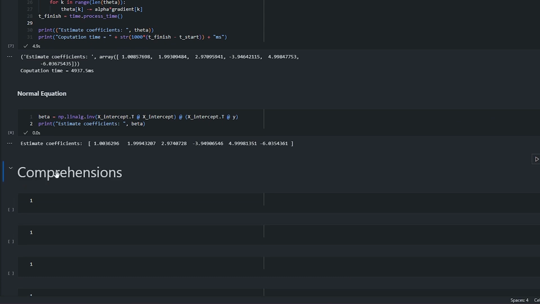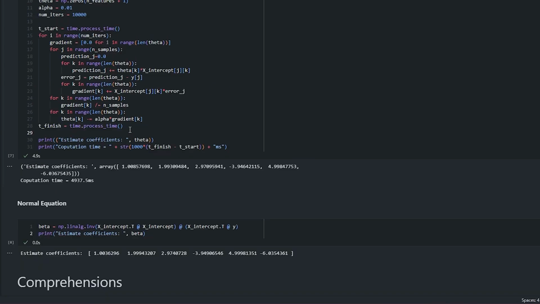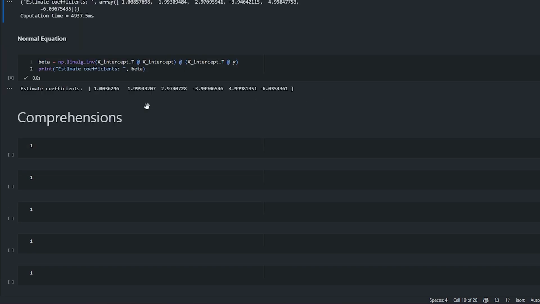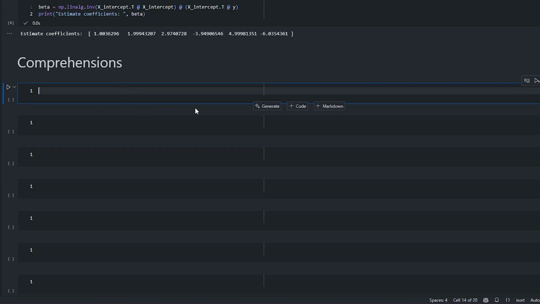And actually, if you've noticed it, we already used it to initialize the gradient vector or list here. So it actually presents a way of creating lists, dictionaries, sets, and generators in a more concise fashion in Python. They also tend to run faster because of their optimized implementation. And from my own experience, I noticed a boost of up to 10% in the computation time. So let me show you a few examples.